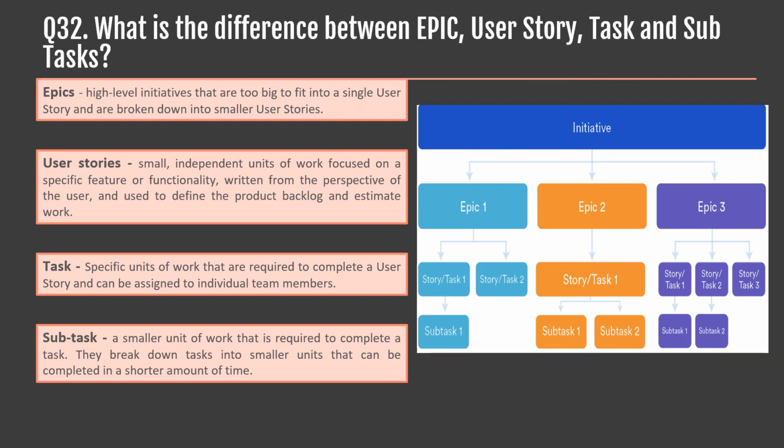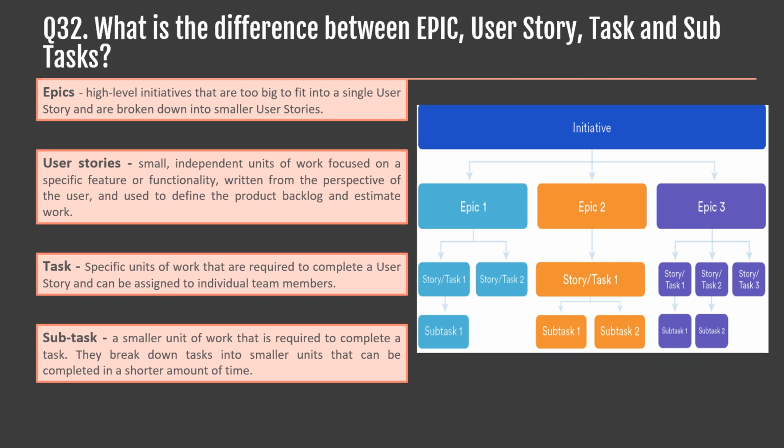Subtask. A subtask is a smaller unit of work that is required to complete a task. They are used to break down tasks into smaller units that can be completed in a shorter amount of time. Example, write the unit test for the API method that adds items to the cart.